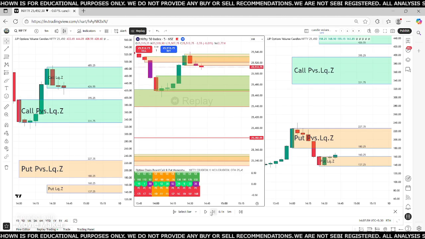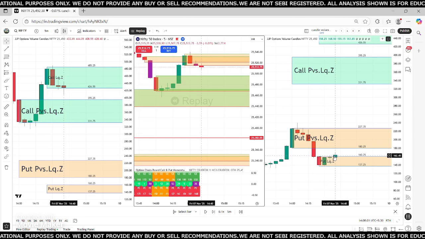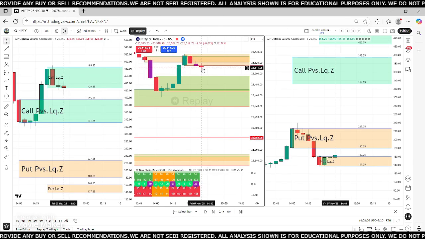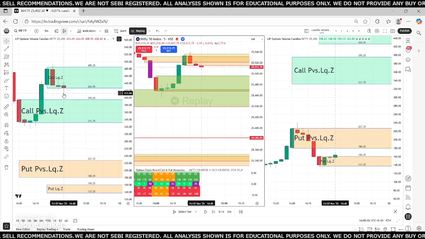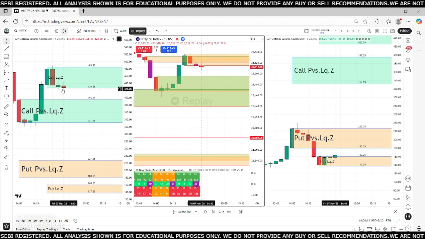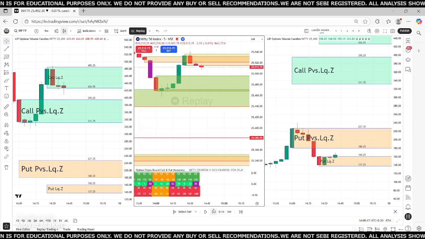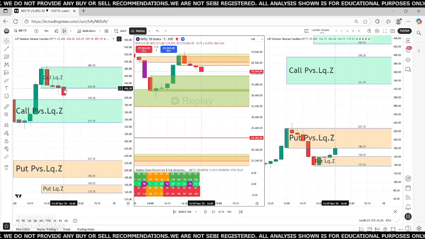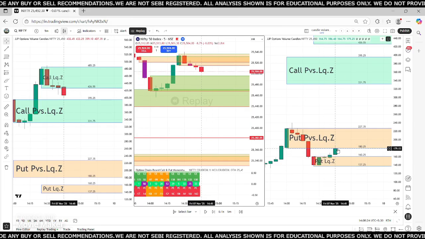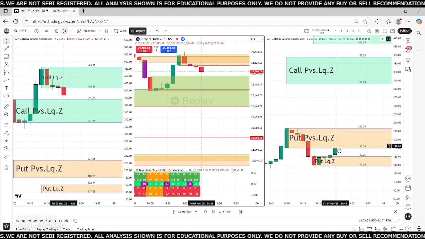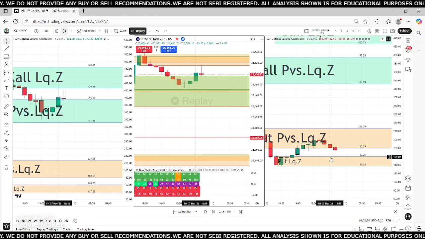And now you can see the breakout has happened for this put option liquidity zone, and here also a breakdown happened, but on the call option side the breakdown has not been confirmed, so this is not a valid entry. It is going to be a false breakout, so we should not consider this entry now, and we should wait for the next candle. In the next candle we got the confirmation in the call option also, so this is a valid entry, but for this also the zone is very near, so the target will be very low for this entry from our entry point.